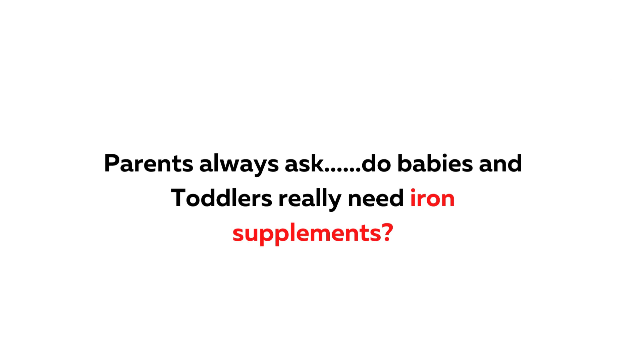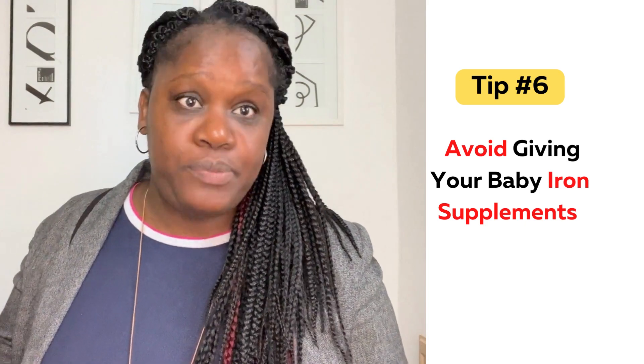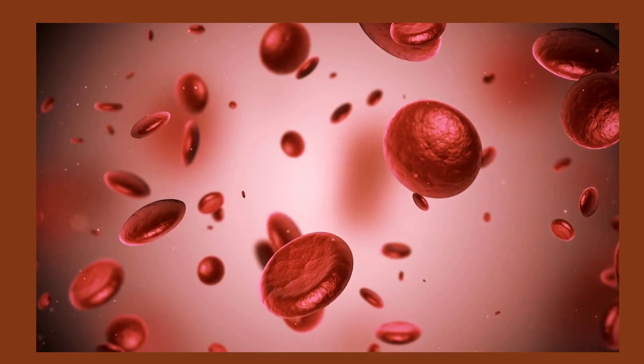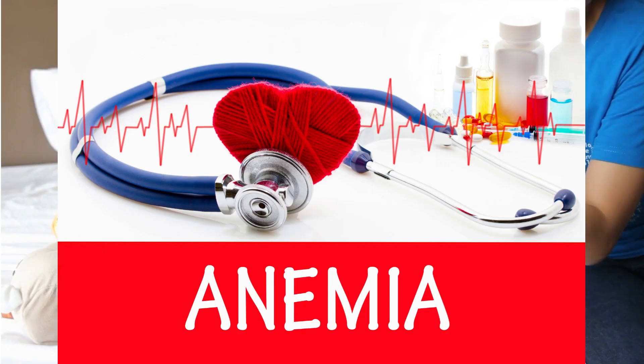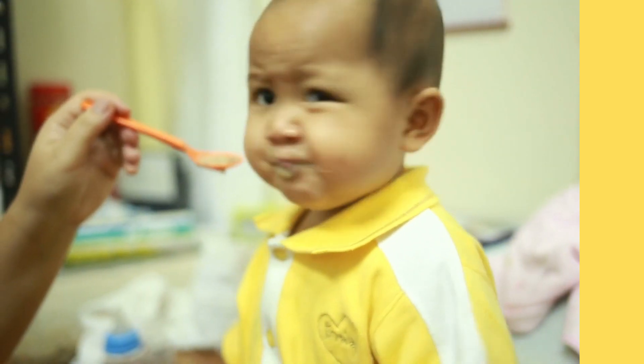The very important question is: should you give iron supplements to your baby? Although it is much better to meet your baby's iron requirements through a healthy diet, your doctor may recommend iron supplements. When it comes to iron levels, too much is not a good thing, and too little is also not a good thing. Iron supplements should not be given to your baby unless you have spoken to your doctor first — you need to confirm that your baby is really anemic via a blood test. Your doctor might recommend a high dose of iron initially, and then you can try to increase your baby's iron levels through a healthy diet.